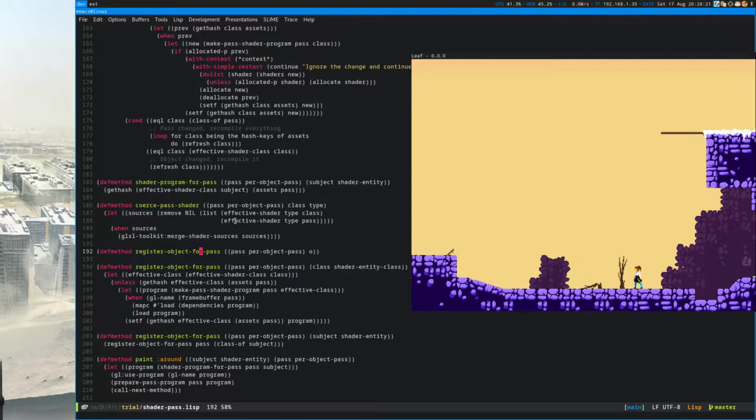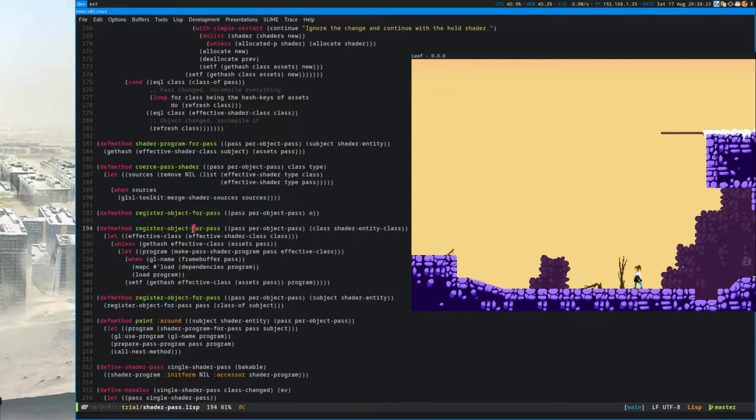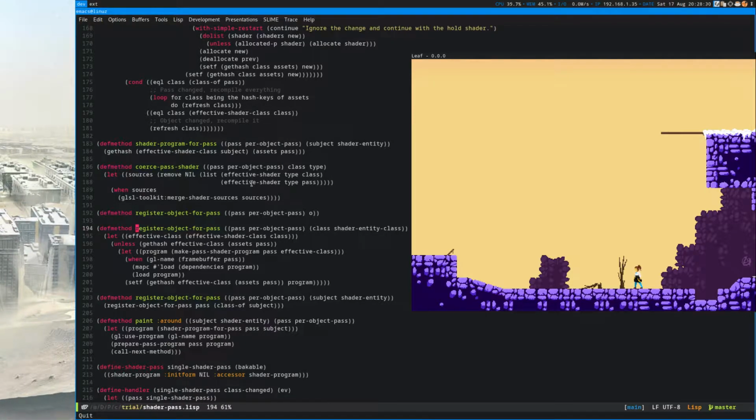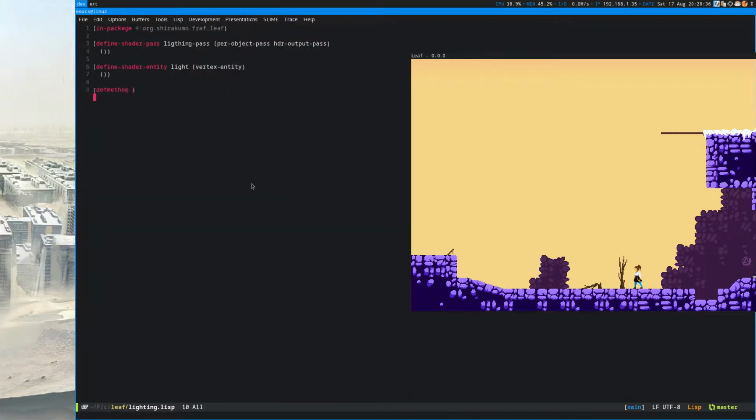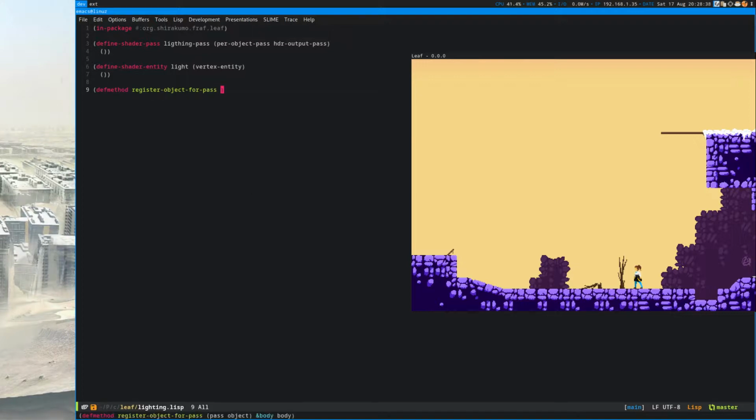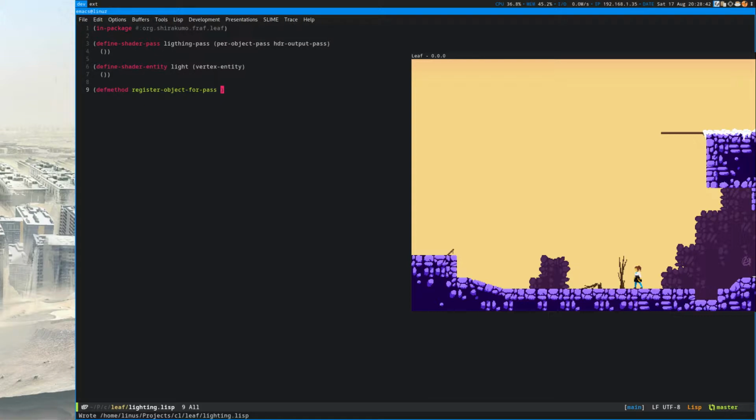Register object. So there's a couple of functions that are involved in this protocol. The first being register object for pass.